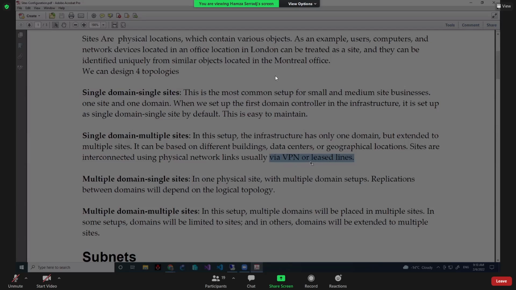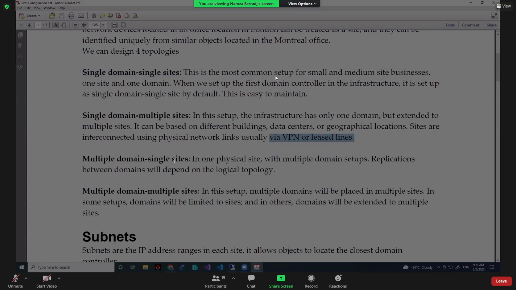We saw those two configurations in module 4 of block 1. We talked about this. And the VPN, of course, we're going to come back to this in our next module. It's going to be all based on VPN. We're going to configure site to site and whatever VPN. Multiple domain, single site.